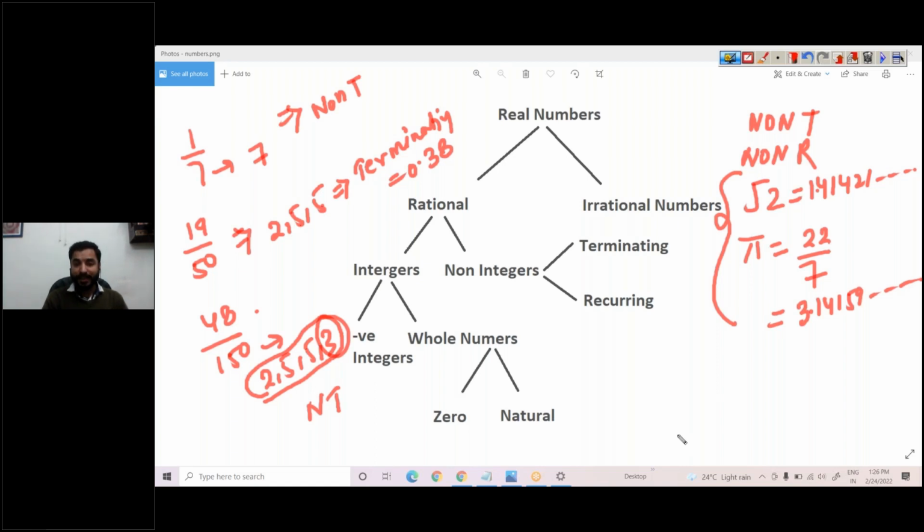And the main thing is how we can know about non-terminating and non-recurring values, how mathematicians know about these things, because they have tried to find the solution millions of times on supercomputers or MATLAB software, because it is not feasible for us to find the solution on a normal calculator.